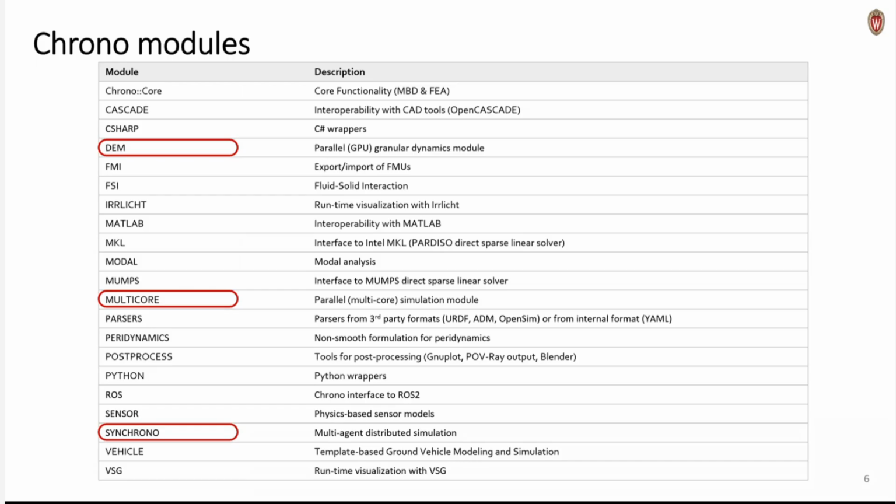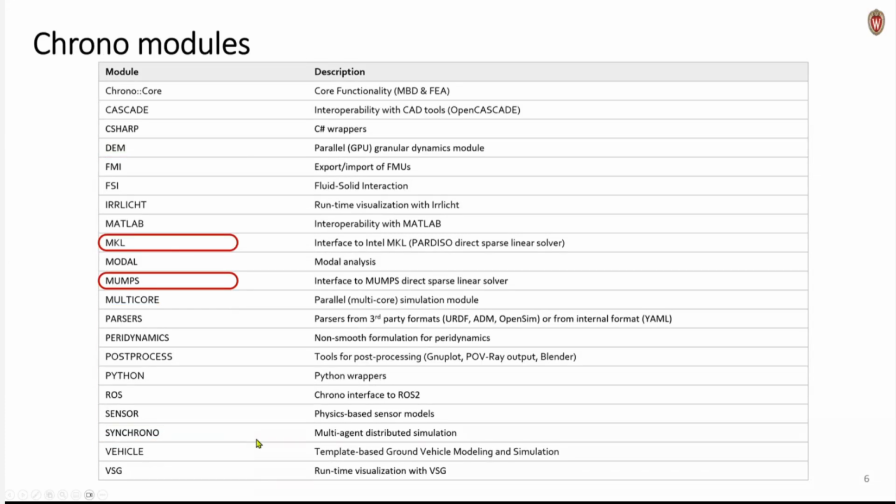Think of if you want to model traffic in an intersection and you have 20 different vehicles, right? Assuming that they don't collide with each other, in a normal scenario you can have all of them simulated on different nodes, but they have to share the same environment. So if you're off-road, when one deforms the terrain, the other one needs to see the ruts and drive over the ruts and things like this. So this is what SynChrono gives you.